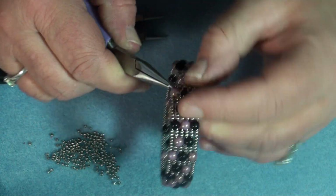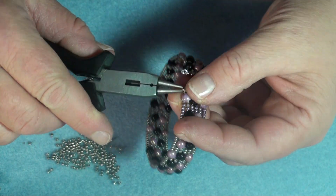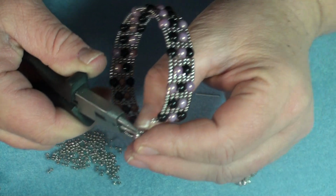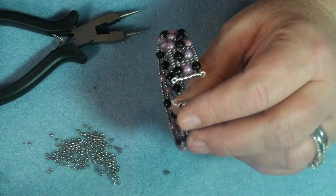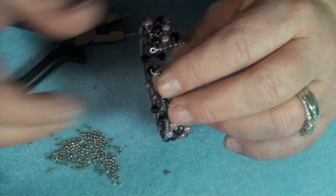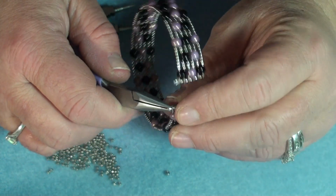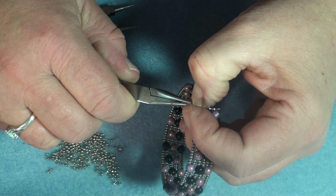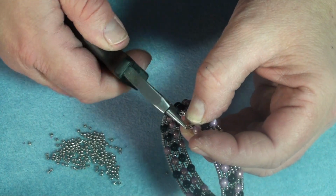Oopsies, I didn't want to bend it. Like this. Oh, everything's just messing up. Oops. Oopsies, I didn't mean to say that. I'm getting frustrated. How can you tell? Literally, I hate wire wrapping.